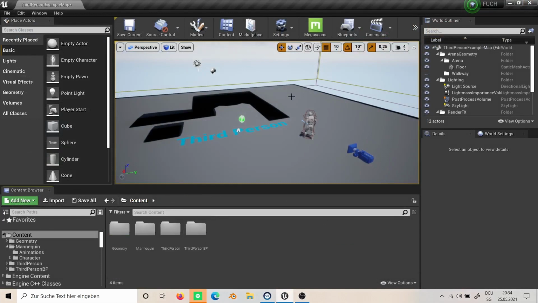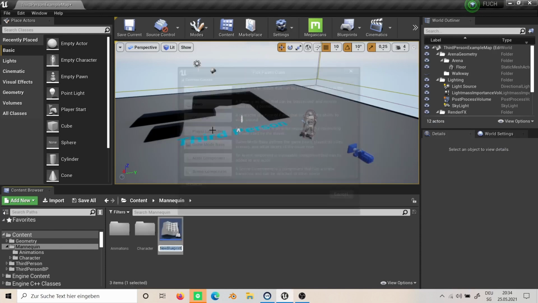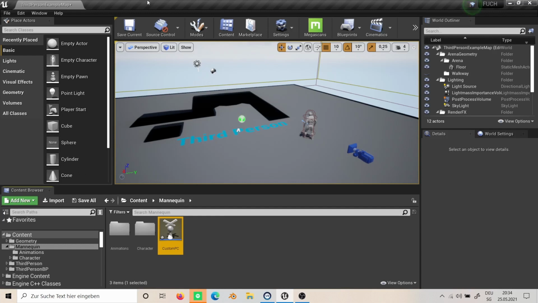Now we can finally start with the interesting part. And to do this, the first thing we are going to do is create a player controller, and I call this custom PC. And you will see why we're going to need this.